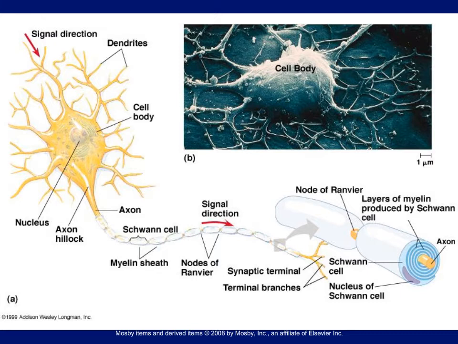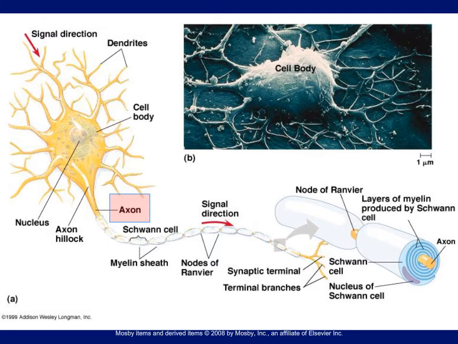The neurons themselves have a few different parts. First off, we're going to look at the dendrites. The dendrites receive stimulation from adjacent neurons. So neurons talk to one another using both neurotransmitters as well as electrical activity. Now, the input comes in the dendrites and goes to the cell body, and connected to the cell body is a long structure called the axon. The axon is basically an electrical cord that transmits nerve impulses away from the cell body and towards a skeletal muscle cell, or it might be transmitting it towards another nerve cell.